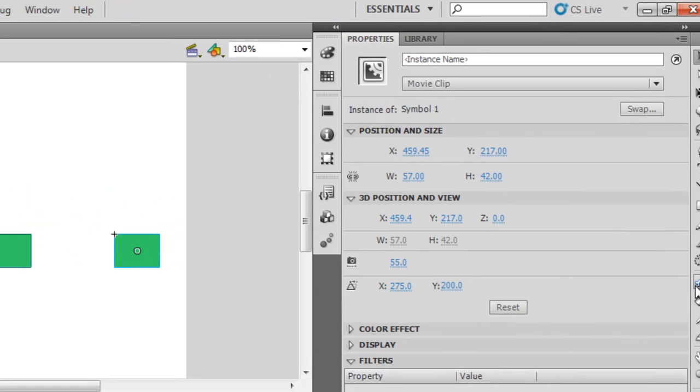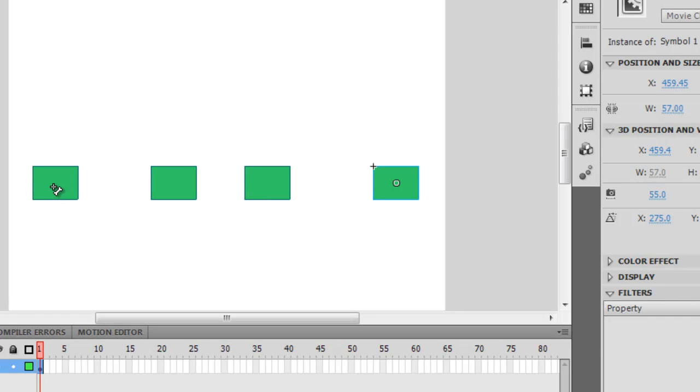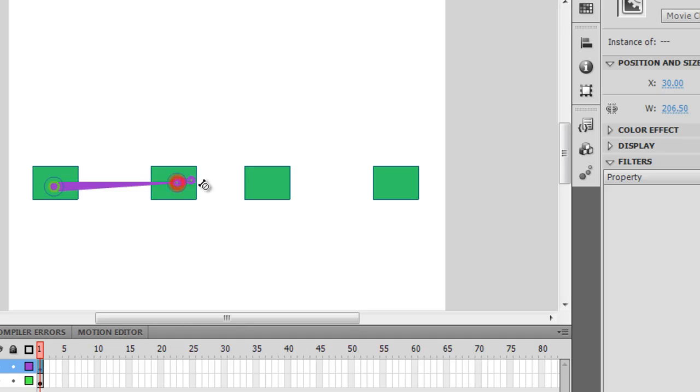Then I'm gonna hit the bone tool, the shortcut key for which is M for Mohit, that is my name, and I'm gonna click anywhere, and I mean anywhere, on the first movie clip, drag it and leave it on the second movie clip, drag it again, leave it on the third one, and so on and so forth on the fourth one. So guys, I've connected all these four objects or green boxes with the bone tool.